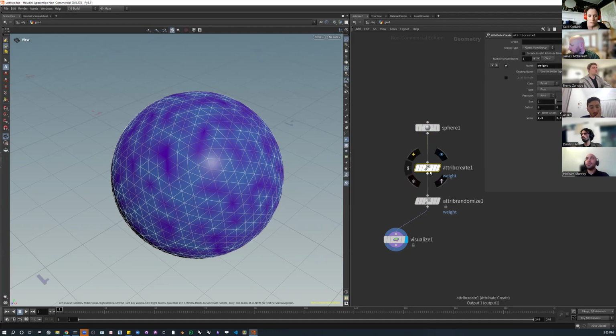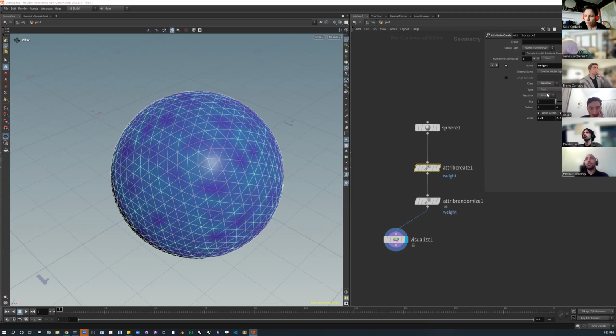And here, when we added the attribute at the first instance, we actually added it to the class point, right? So we actually changed the type. And you can go back and instead of points, you can add those attributes to primitives, which means you should see them applied to faces now.